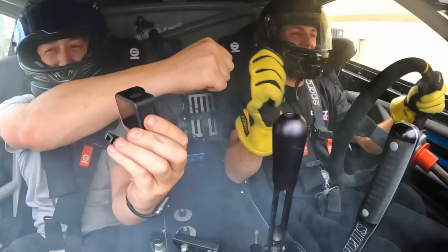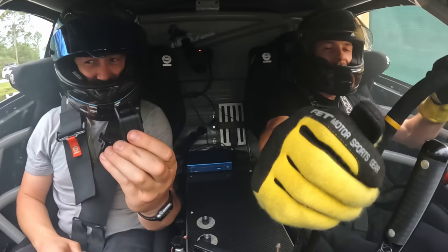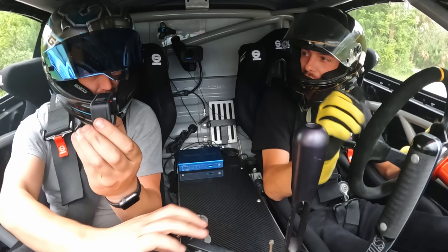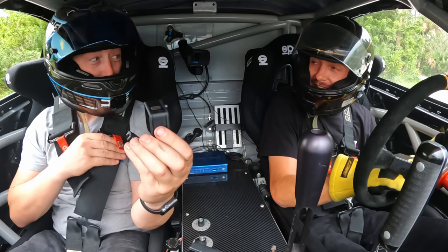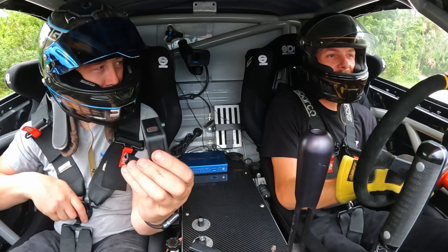Wooo! Hell yeah, this thing's a rocket ship! It's fast, isn't it? This is one of the craziest drift cars I think I've ever driven. Dude, this thing's nuts — it's got so much power. Holy props for driving this thing the way you do. The shocks at the moment are on friendly mode, as we call it. This thing is a caged animal — it's wild.